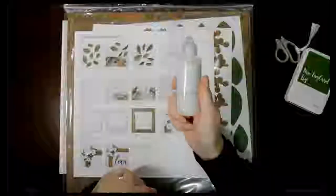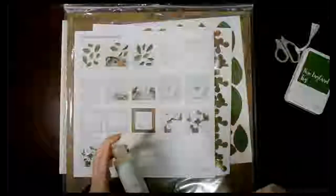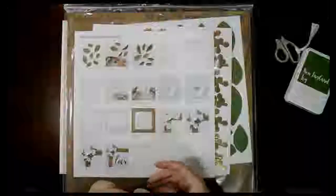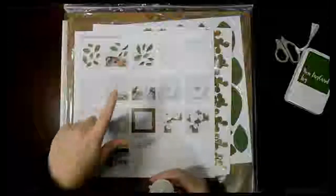Now I saw a tip that you can use liquid glass to go over the top of the leaves, and I think I'm going to do that simply because I looked up a magnolia flower on Google, and they definitely have shiny leaves, and these are not shiny.